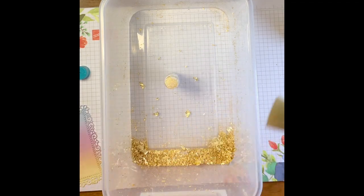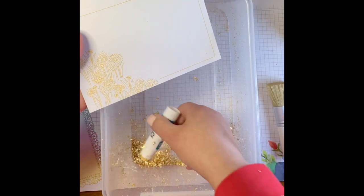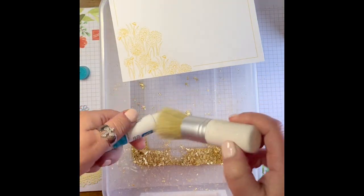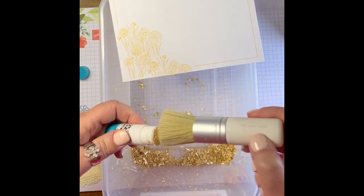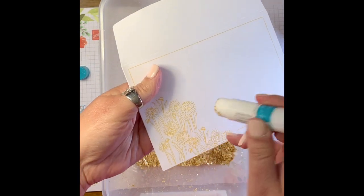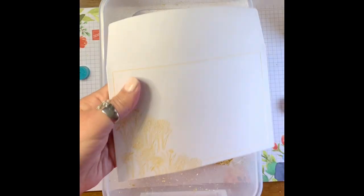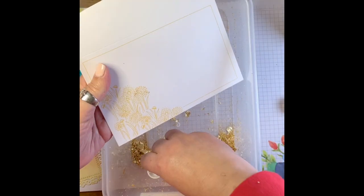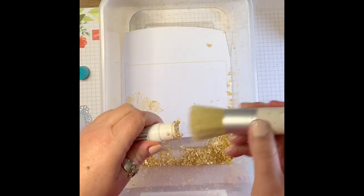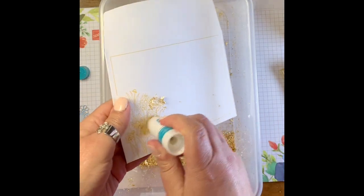Oh my goodness. Look, let's do this envelope. Okay, I'm gonna put some of this in this gold leaf. Look at this crazy mess. Okay, scrape some of it off. Watch this. Okay. I don't know, that may not go through the post office. Oops, too much.